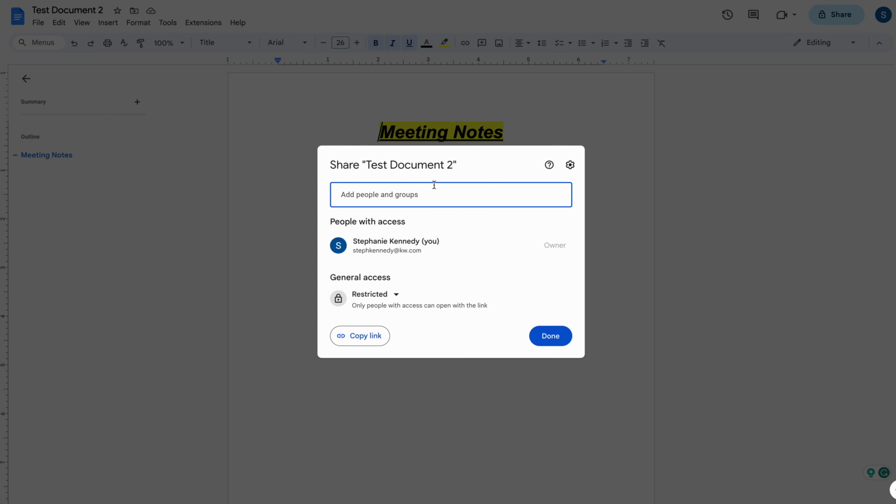So this is going to be the same as I showed you earlier, as well as with all of the other Google Workspace apps in terms of sharing. It's all pretty similar. I'm not going to actually share this with anyone, so we'll go ahead and hit done.